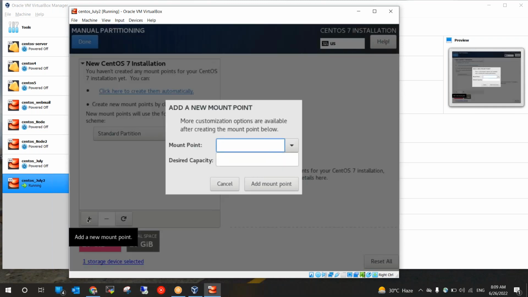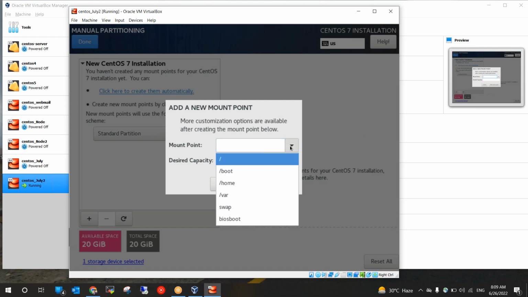So it's going to ask me about the mount point. What is called mount point here? Let's see. We have root, boot, home, var, swap, BIOS boot.